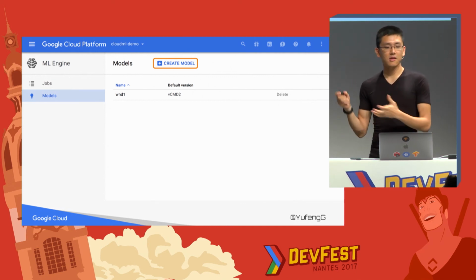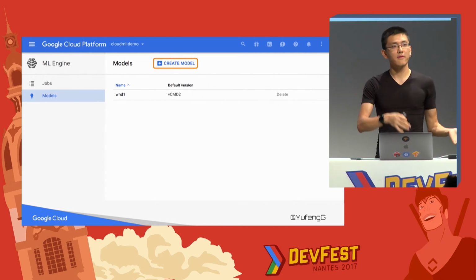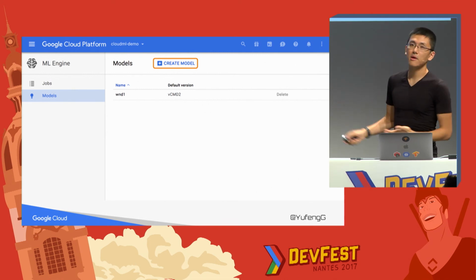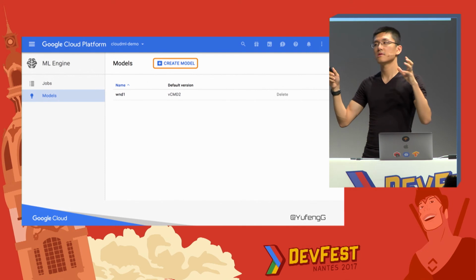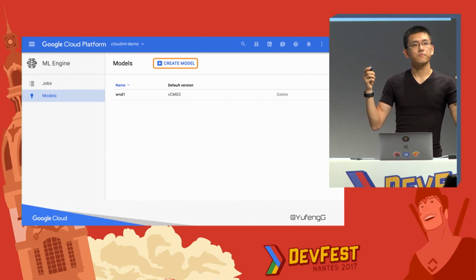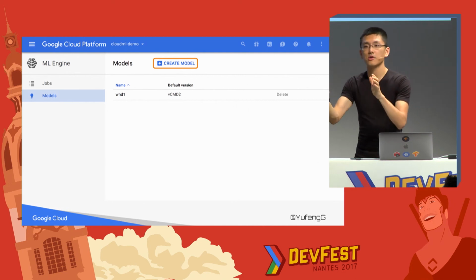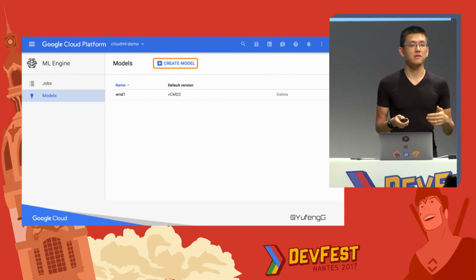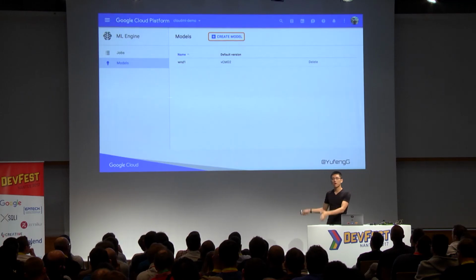But basically, in the interface, there's a UI for it and APIs, you can call it automatically if you want. But you can click Create Model. Model here is used as a wrapper for all the different models that you're going to create as your training progresses, right? So that's what's nice about exporting a SavedModel: you can do some training, export a model, and then maybe you've got some more data, so you do some more training and export another version, right? So all of these are your model.